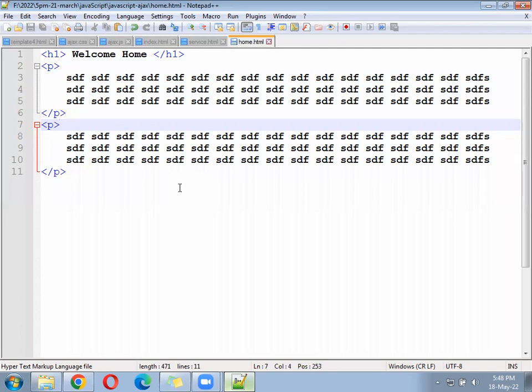It needs help from some other live server. So using the live server we will run the Ajax file, and then the Ajax file will be responsible to bring the data from the other file, like we have seen the fetch function in the API.